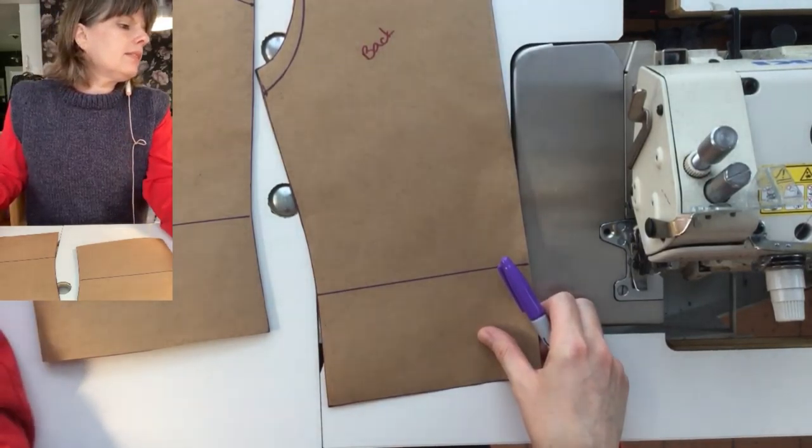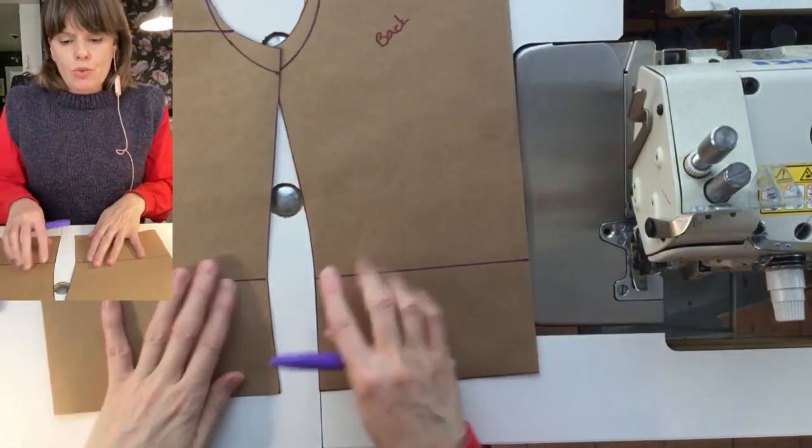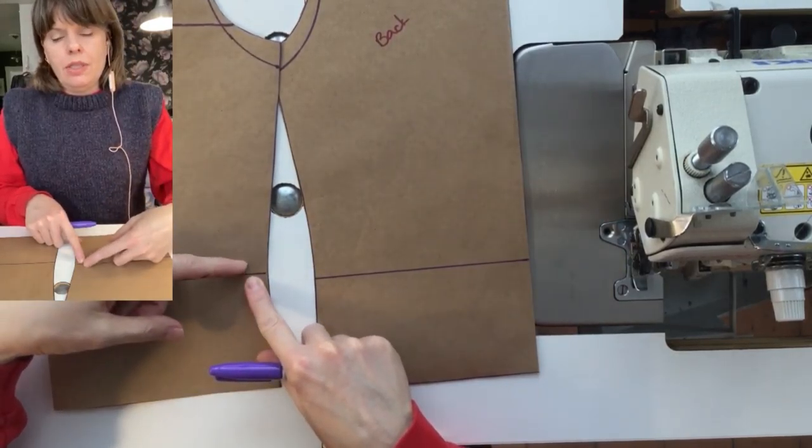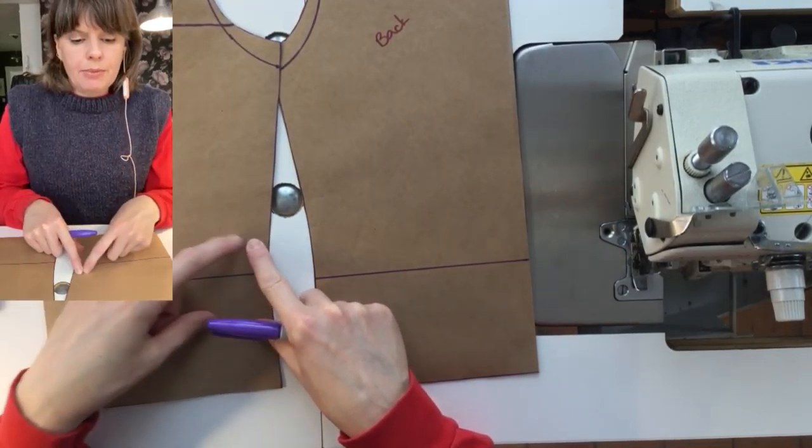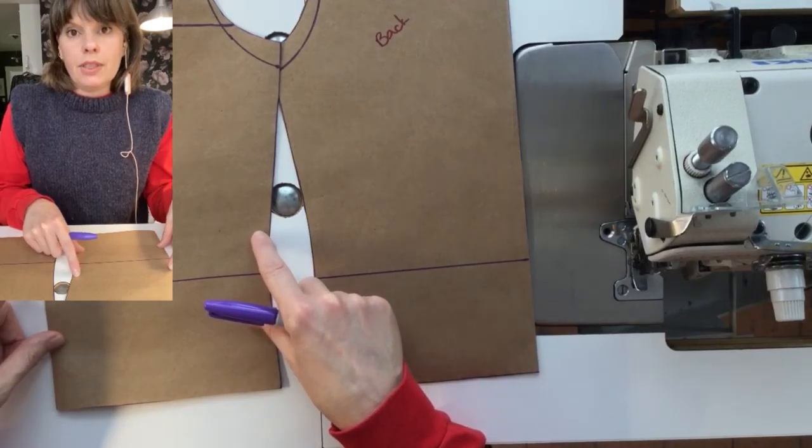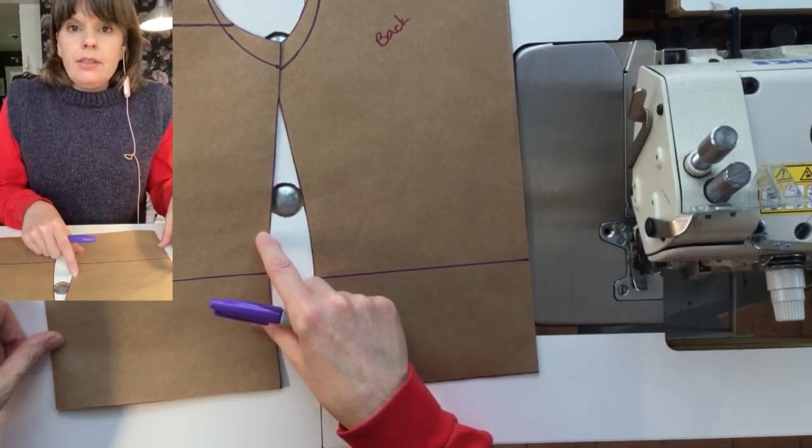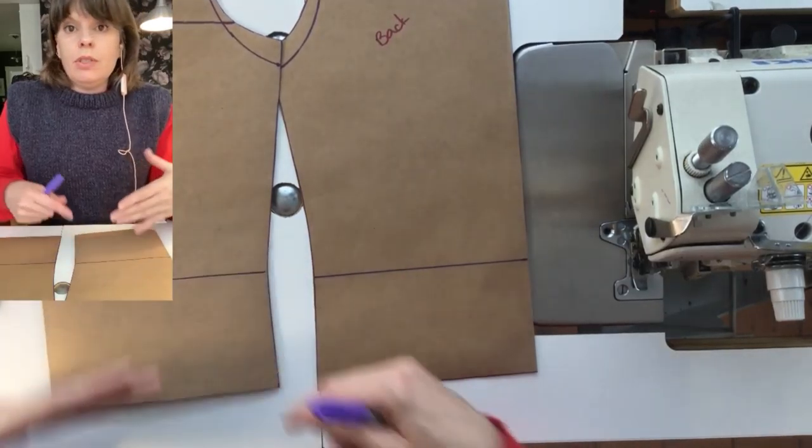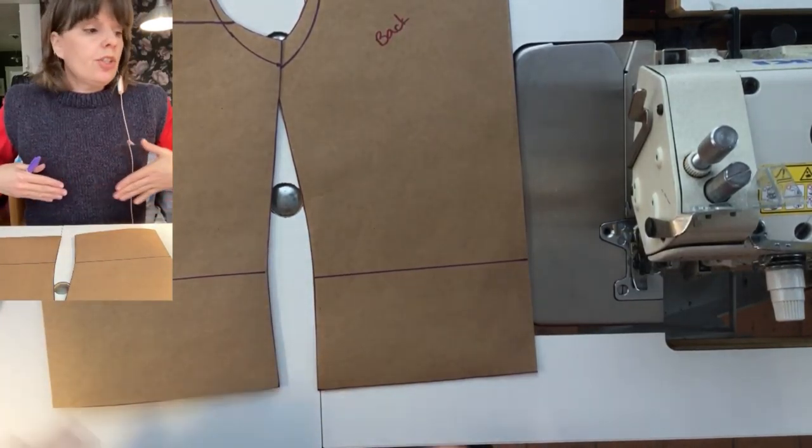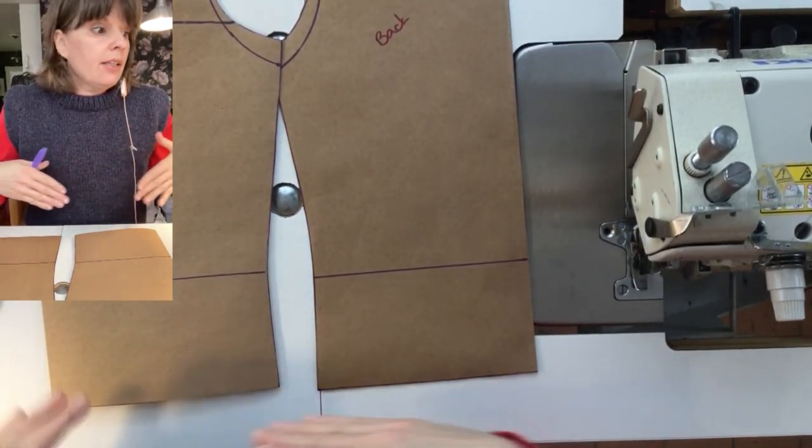If you went shorter than this then you would also take some of the height off of the stable layers but you don't want to go too short because you want to make sure you're containing and also flattening that bust.